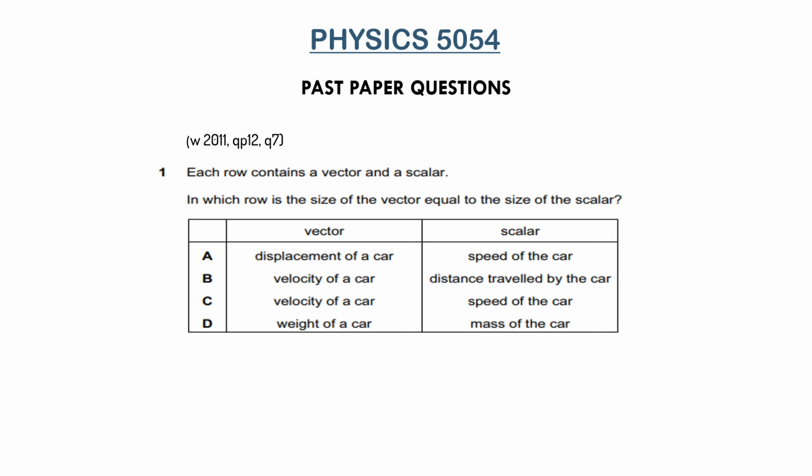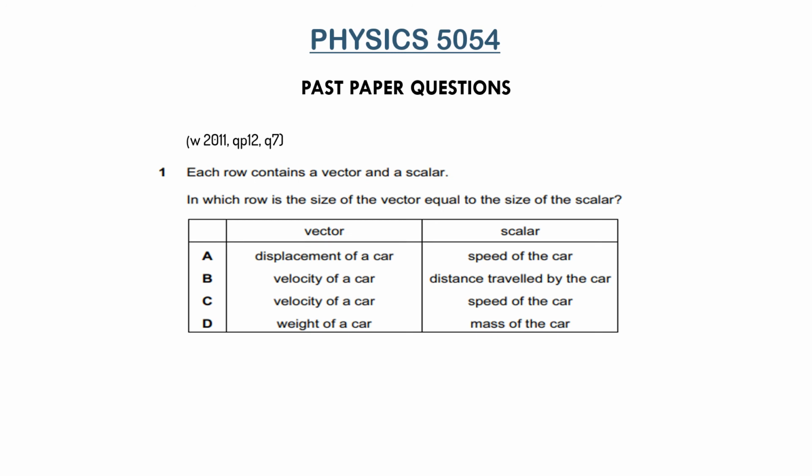Let's look at the third option, velocity of a car and the speed of the car. Now we know that the velocity is basically the speed plus a direction, because velocity is a vector quantity, it must have a direction, right? So velocity just tells how fast an object is moving and in which direction it is moving, whereas speed only tells how fast the object is moving. But when we are not talking about the direction, velocity and the speed both have the same magnitude, because they are both telling how fast the object is traveling.